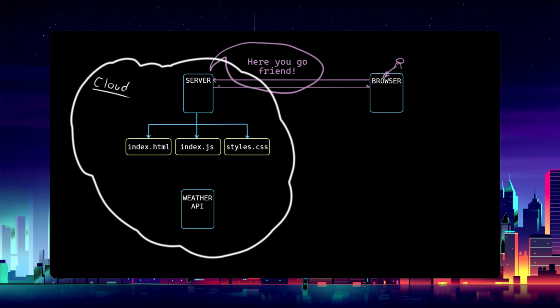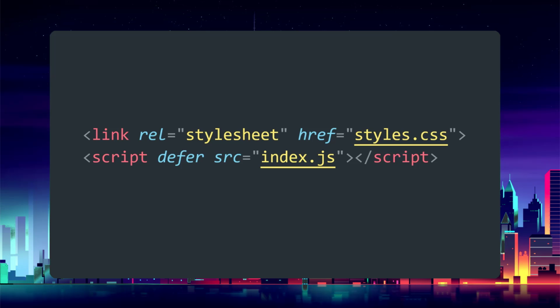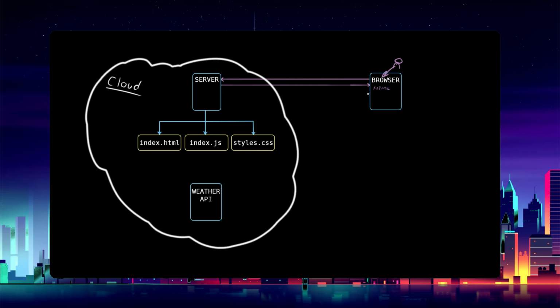Once it arrives, the browser is going to start parsing the HTML. Once it starts parsing the HTML, it's going to come across lines like this link tag or the script tag pointing to your CSS and your JavaScript files. And of course, when the browser comes across that link tag pointing to your CSS, it's going to send another HTTP request out into the cloud, eventually into your web server, asking for that styles.css file, which your server is going to return back as an HTTP response.